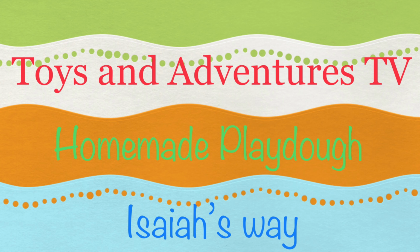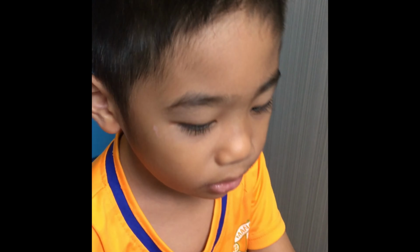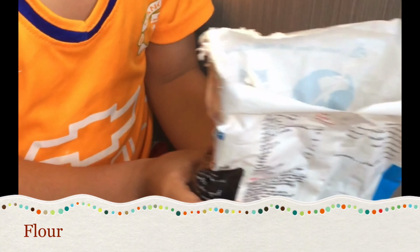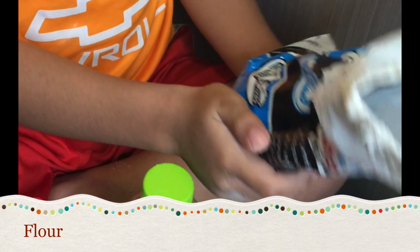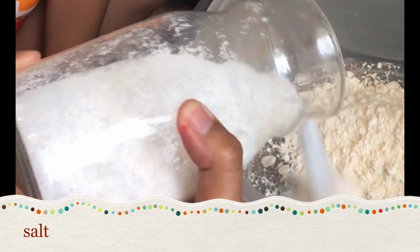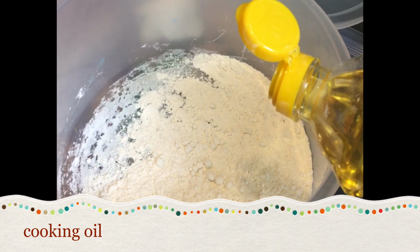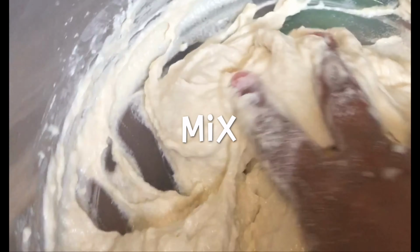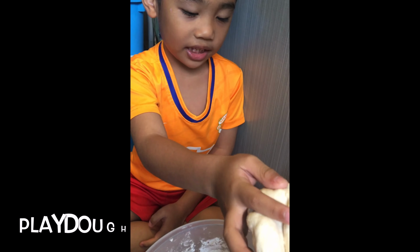Time to make homemade Play-Doh. First we need flour. What's this? Flour. Put it in the container. Flour. Put some more. Come on. Okay. And we need some salt, cooking oil, water, mix. And we have Play-Doh.